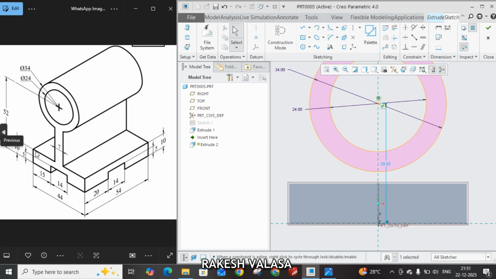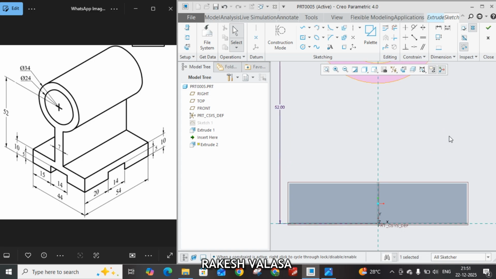The center height from the base is 52, so edit this dimension, this is 52, enter.